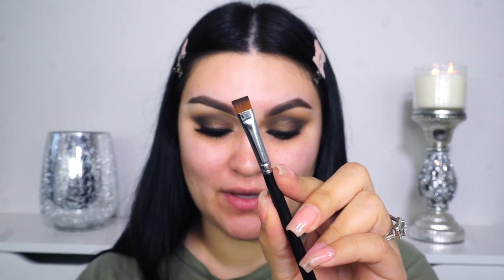Apply some glue. The one that I use is the clear duo glue, and while that's drying, I'm gonna go back into the eyeliner, and it's the Unstoppable. And what I'm going to do, you guys, is just coat my bottom lash line, but get it as close to the lashes as possible. Going back into my handy dandy Morphe M432, you guys also know that this is my jam, and I'm gonna go into that dark brown that we've used earlier for the crease, and we're just gonna smoke out the bottom lash line and set that liner.